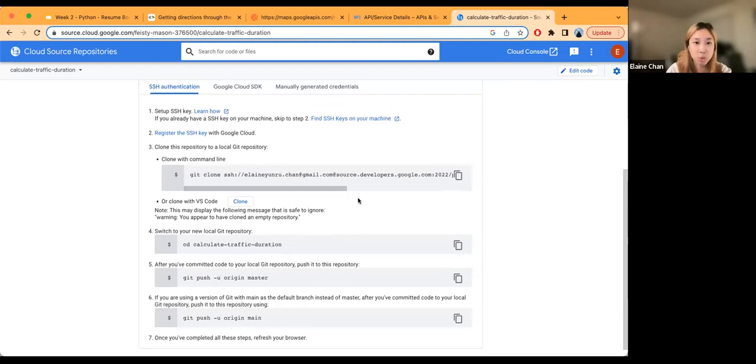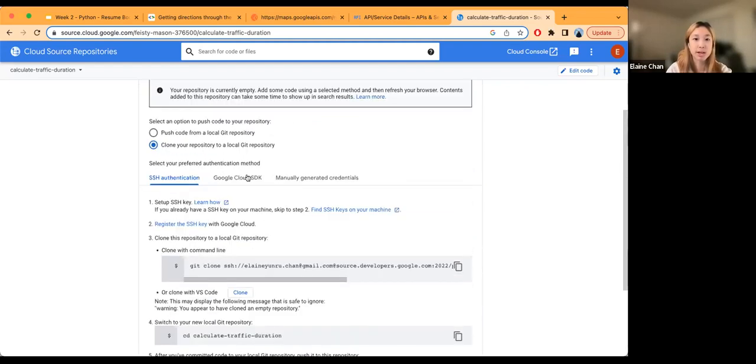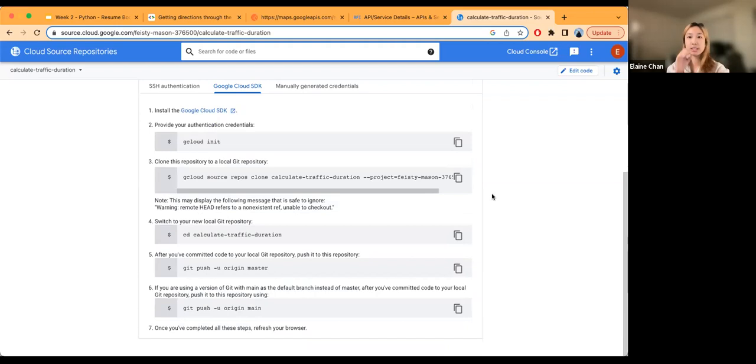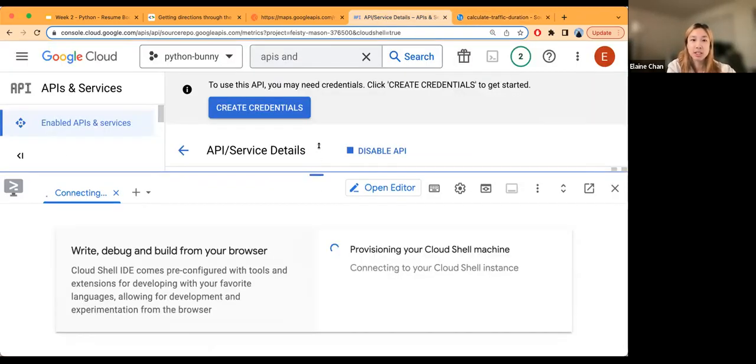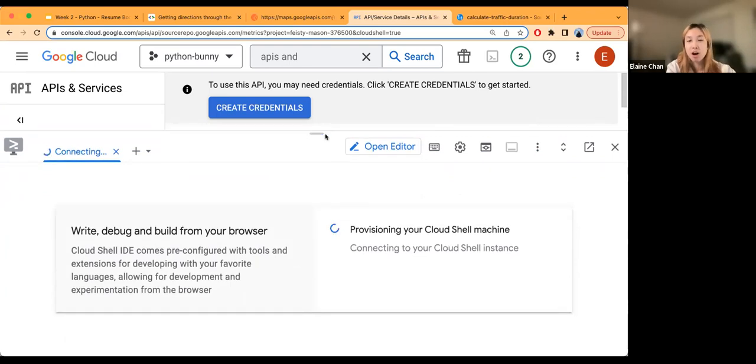So we're gonna start with using the Google Cloud SDK. And with this said, you can go two ways. One, you can develop locally on your local machine, or you can use Cloud Shell. Cloud Shell is basically a free tier of Google's virtual machine.